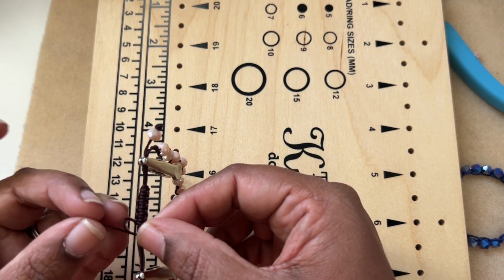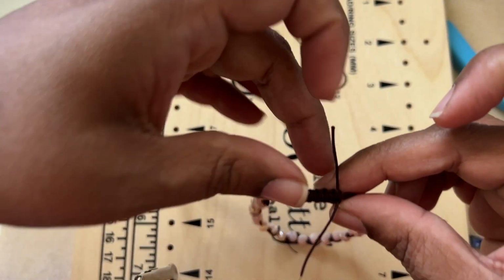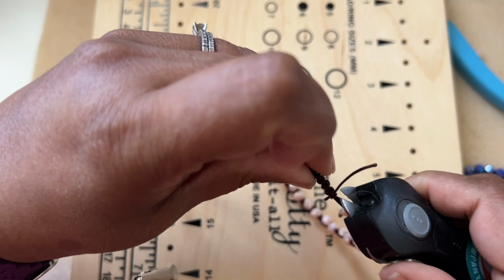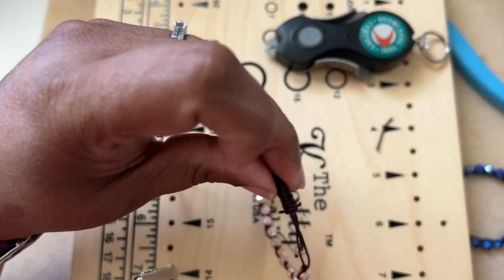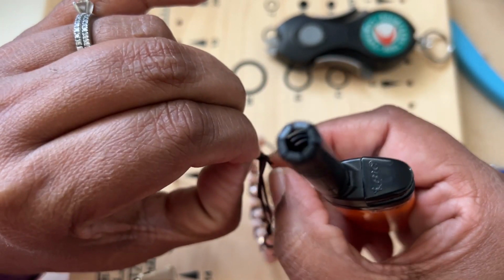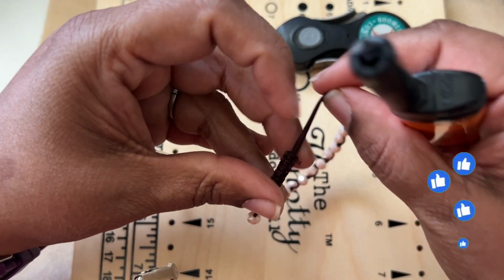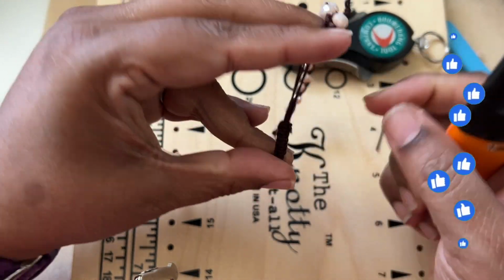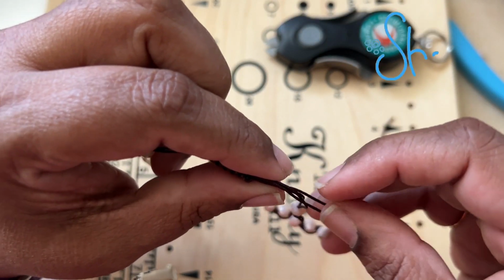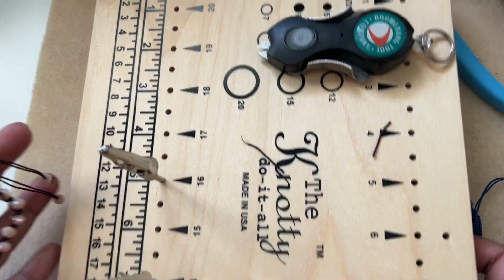And that's all I need. Gonna take it off the pegs. Snip the cord. Take my lighter. So melt and then push it on the side so that you don't have any disturbance sliding the cords underneath. So here we go. Somehow twisted here. There we go.